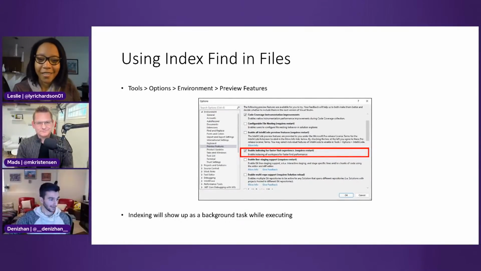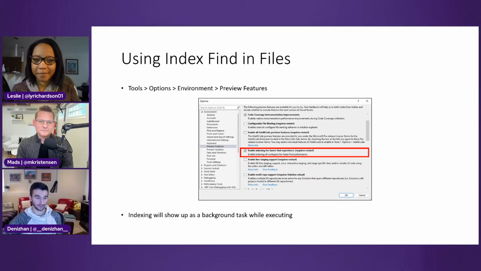Great. Yeah. That's really good stuff. So what's next for find in files, or the world of search in Visual Studio in general? Absolutely. We are definitely putting a lot of investment into different areas of search. First of all, find and replace is another area that we're looking into right now to improve the performance. It's not just about finding stuff; as developers, we also want to perform actions on whatever we find.